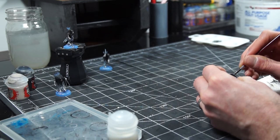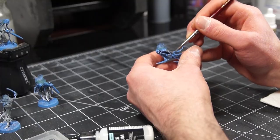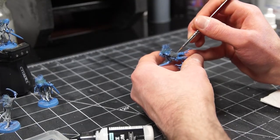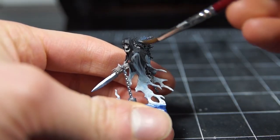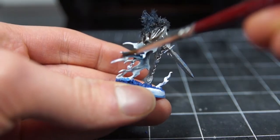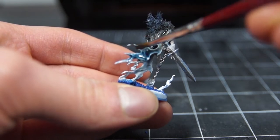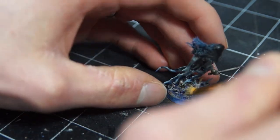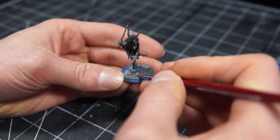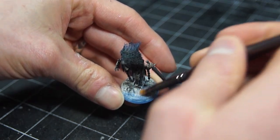Then I did some wet blending, first on the icy water bits, from a matte white to a mix of Macragge Blue and white. Then I did this on the lower cloth as well, going from Mechanicus Standard Grey to white, before washing the top half of the model in Agrax Earthshade and the bottom half in Drakenhof Nightshade. Once that was dried, I drybrushed the texture on top with Mechanicus Standard Grey and Dawnstone, and the base was Zandri Dust. Then I picked out the rocks on the base with more Dawnstone before doing another drybrush of Screaming Skull, followed by a final drybrush of white, focusing heavily on the icy sections.